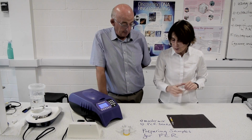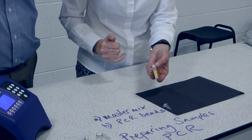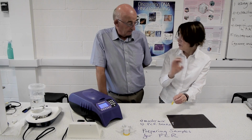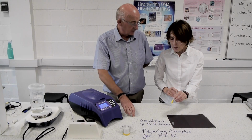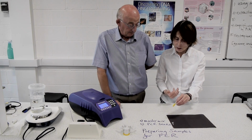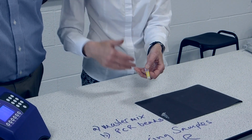For master mix, you have a tube this size, and it contains enough master mix for 32 samples. What you do when you get it in is you aliquot it out into separate containers, because the last thing we'd want is our students contaminating the whole lot. We'd want to have those student-specific little containers, and some technical work in the background to do that. So you aliquot enough for a class to use, and you may not need to use all of this. What you don't need to use, you put in your freezer, and it'll keep until you need to defrost it.